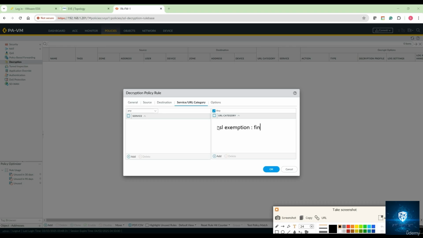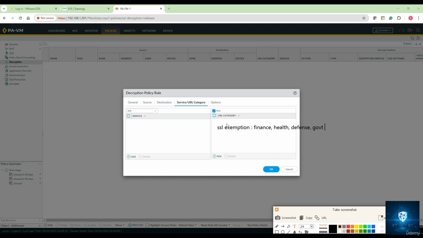So normally it is used for finance category URLs, health category URLs, defense category URLs, any government category URLs. Generally you don't want your firewall to decrypt those URLs listed under the category of finance, health, defense or government, and so this is under the organization risk and compliance policies.